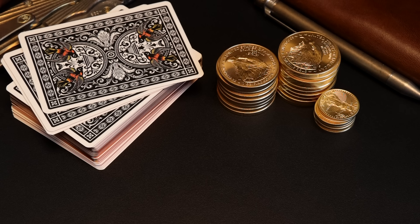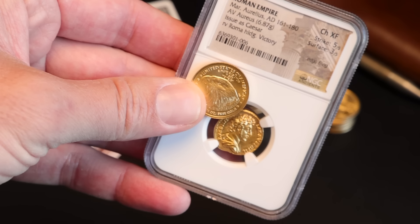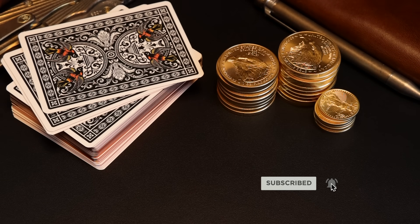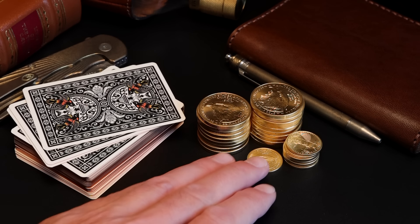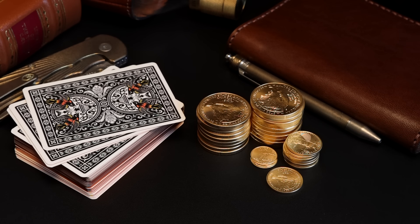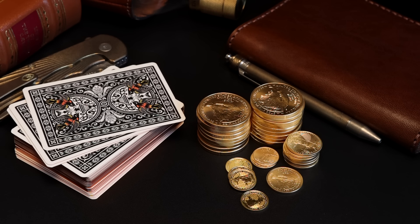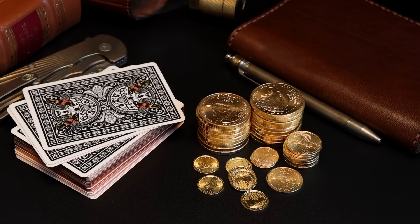Quarter-ounce coins come with a higher premium, but from a size perspective they're actually a really nice size. If we compare it to the Roman aureus — the high-denomination coin used for something like four centuries — a quarter-ounce gold coin is actually slightly larger. So it's not something silly; I actually think a quarter-ounce gold coin seems pretty significant. There are a few things to consider beyond premium that make fractional a better option in certain cases, including death and taxes, both of which we're going to cover here.